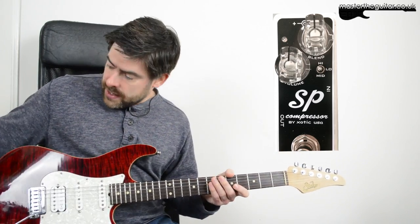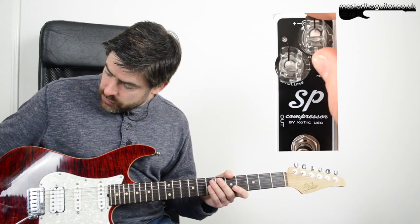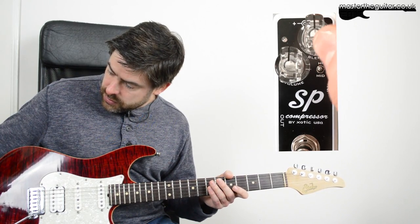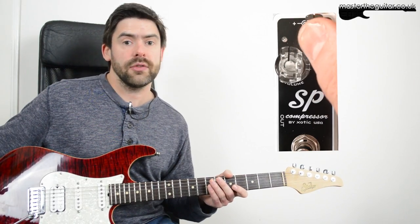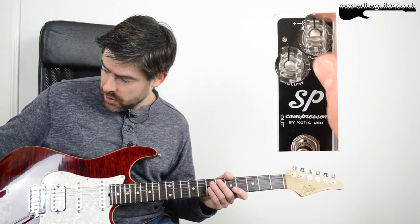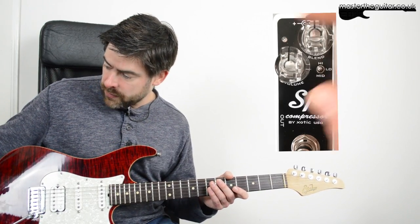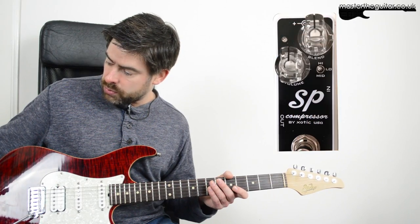What I've got here is this volume boost at 12 o'clock, and I've got the blend at 12 o'clock. What this basically means is, with the blend control, if you're all the way to the left, you're 100% dry. If all the way to the right, you've got 100% compression. So I'm midway here. And I've got the compressor set to its lowest setting as well. So what I want to hear is just this boost and the scope we've got with it.